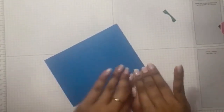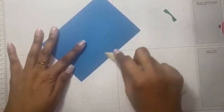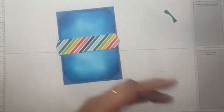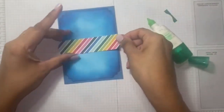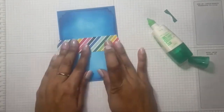When you want a bone folder, you cannot find one. I've got 3 somewhere here. Oh yeah, here we are. Makes it easier. All right, now I am going to glue that just like that across. See how that now picks up that Pacific Point. I picked up my colors from this paper, so that's how I've just gone with like the real red. That might even be Poppy Parade, but the real red worked.